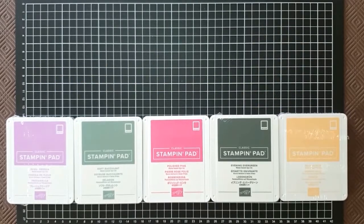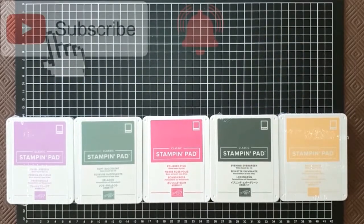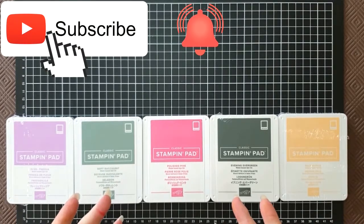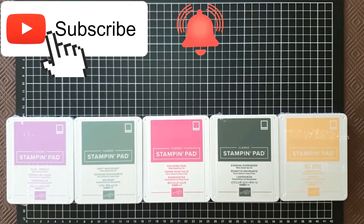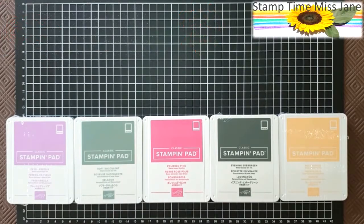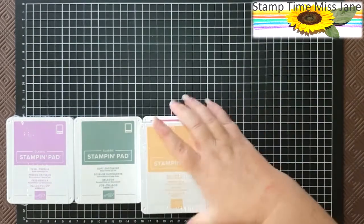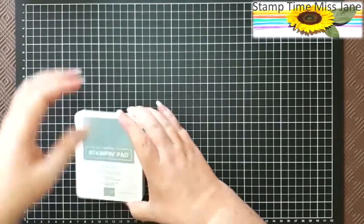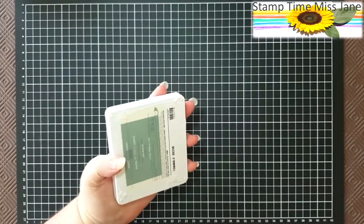Today I thought I'd show you how to put your ink pad together when you get your ink pad. Okay, well, it's kind of together, but there's a couple of little things you can do. These are the beautiful new ink colours coming out in May, and they are super pretty colours. So let's put some of them away. Get one of them and let's get started.